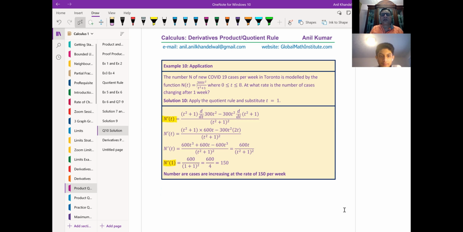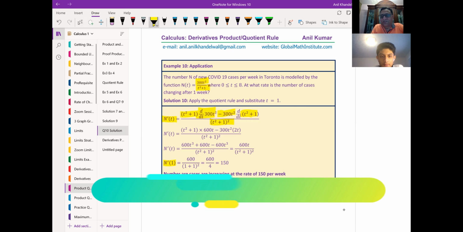First thing, write down the denominator square as I have done, right? So this t squared plus 1, do you see I've written that in square? And now we have to find the derivative of the numerator. So derivative of the numerator, do you see that? Times the denominator, and then you have to do a minus sign, remember, minus. Quotient rule, and then we have the first term, but the denominator's derivative, right? So you write dn/dt in this case because t is the independent variable.